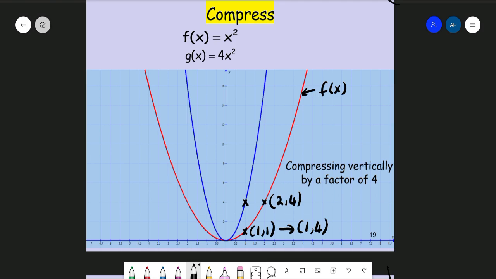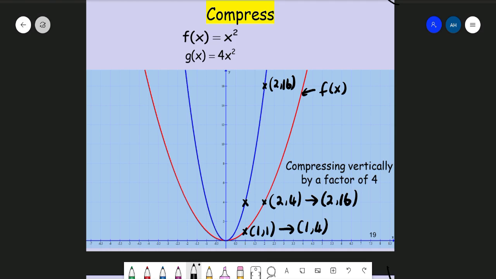Now, if we multiply f by 4, what happened is this point will be transformed into a new location, new position, that is 2. What's the y component now? Yeah, 4, we have to multiply by 4 also. 4 times 4 is 16. So where is point (2, 16)? Yeah, it's over here somewhere. This is (2, 16). What happened is that point (2, 4) has been moved to (2, 16). That's what we mean by compress vertically by a factor of 4.